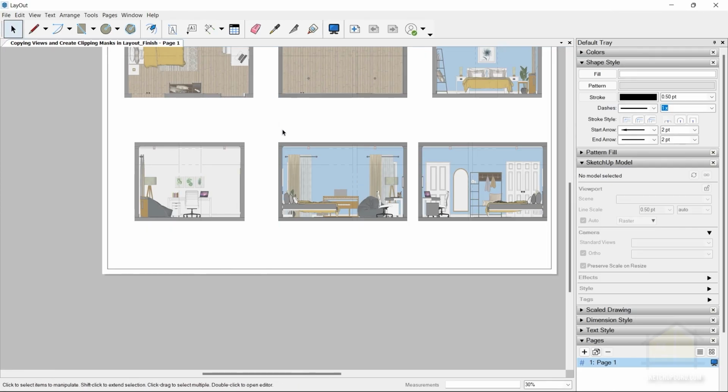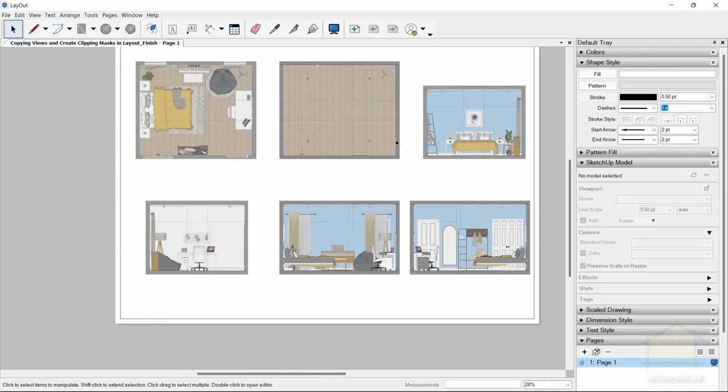So I can delete the reference line. And one last step which I will show you is how you can nudge these views in the viewport. So for example, if you want to select these two viewports and move them to the left, instead of moving them by dragging the mouse, you can do that as well.